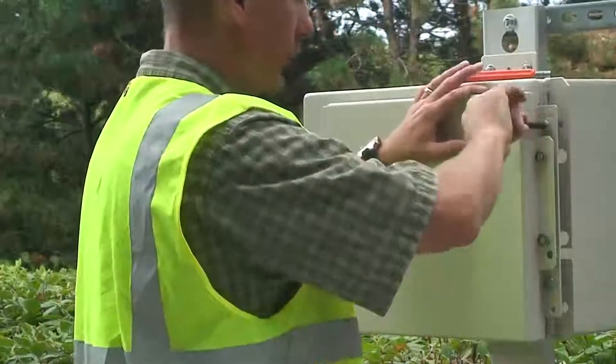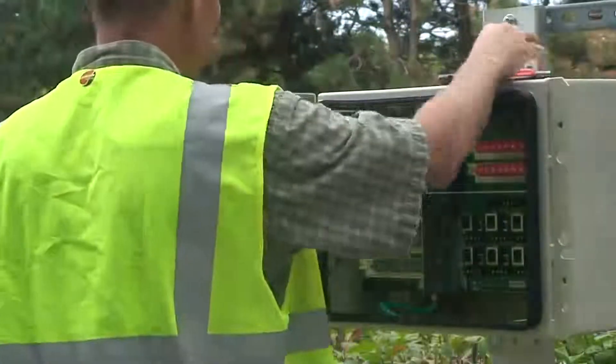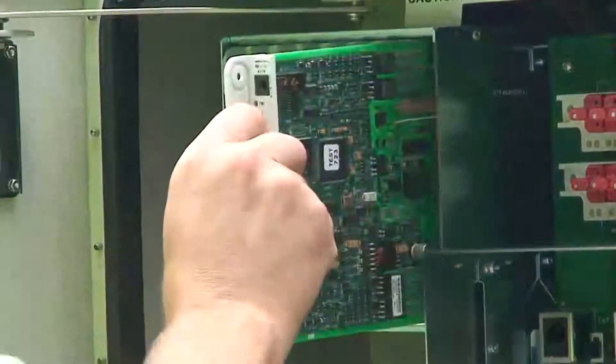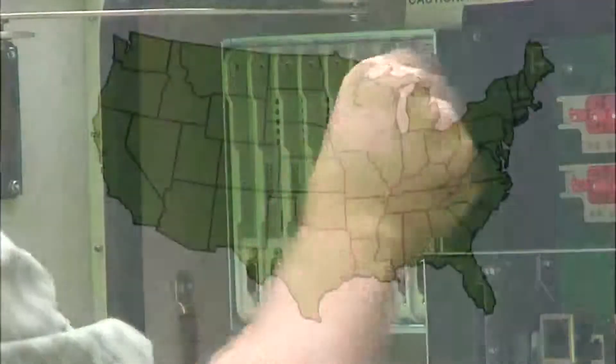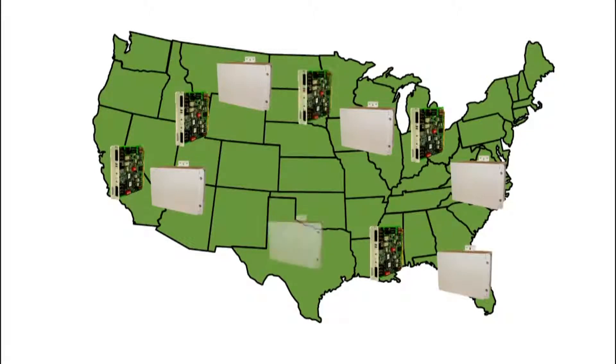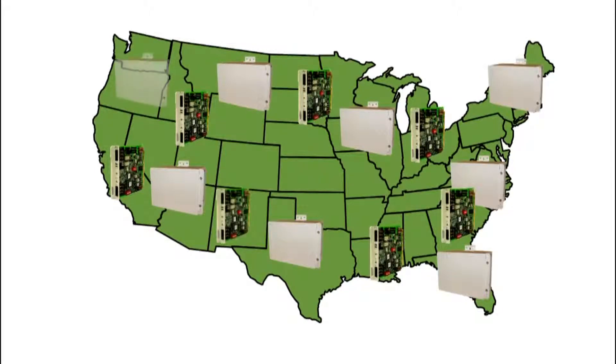Westel's Cell Pack, equipped with SmartJack NIUs, has been a proven demarcation solution for telecom service providers for over two decades. With more than 55,000 cell packs installed at cell sites across North America, you would be hard-pressed to find a telecom field tech who isn't familiar with these reliable and effective products.